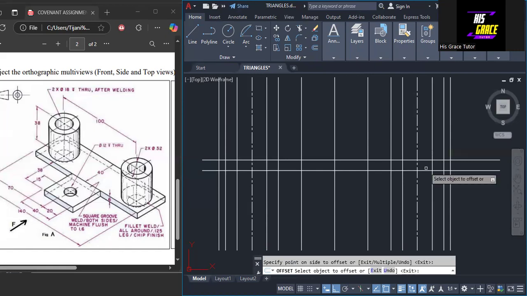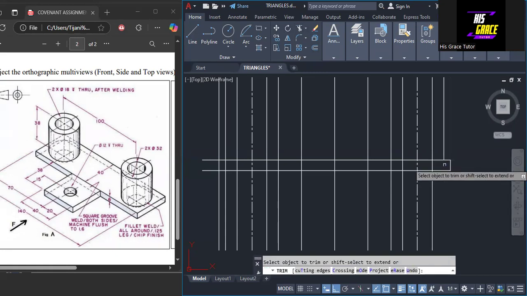So we have this. All right, I'm going to trim some lines so that it will not be confused. Let's quickly do that. I click on trim. I'm going to trim this line. I will trim this also.